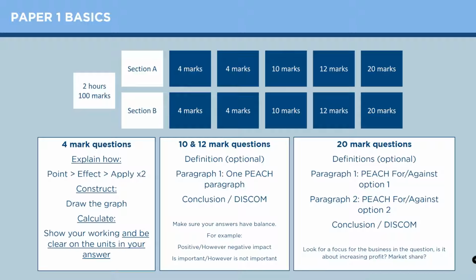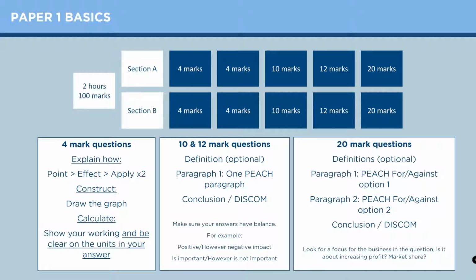And if it's a calculation, make sure you show your working out, make sure you use your formula, and make sure you're really clear on the units required in the answer. So for example, if it's a percentage, put a percentage. If it's in pounds or euros or whatever, put that unit in there as well. And be careful with your decimal places as well. Most of the time they ask for 2 decimal places. But that'll be in the question, so make sure you know what you're looking for. With a 4 marker, that's a calculate question or a construct question as well. One thing to keep an eye out for is that they tell you which case study to look at, which is something that I think will be quite helpful as well.